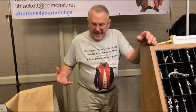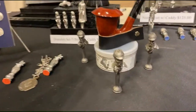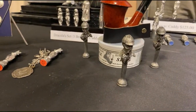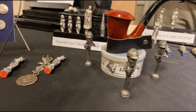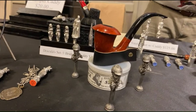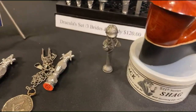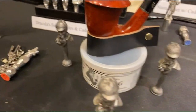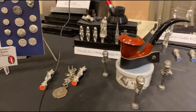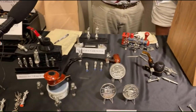Now, I have started something like this one here, Sherlock Holmes, and we purposely patina that so that it has a little more character, an older kind of look with a little shade to it. When it's shiny, you don't see the look in his face and the eyes. So in the future, we're going to do more of the toning on things that we think improves it rather than making it look dirty. We want to give it that patina look.